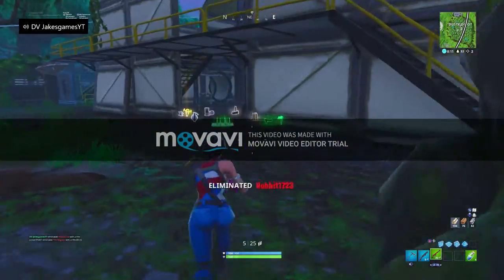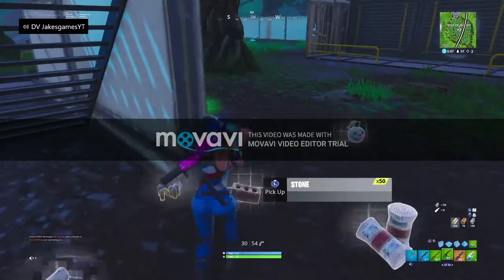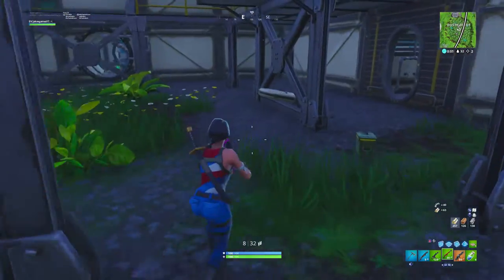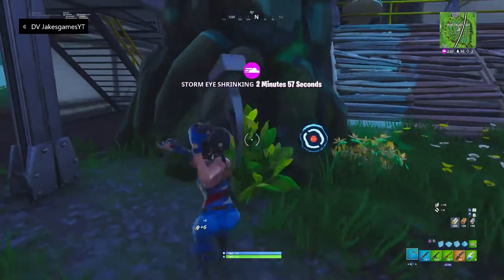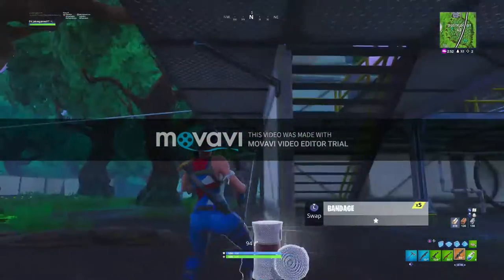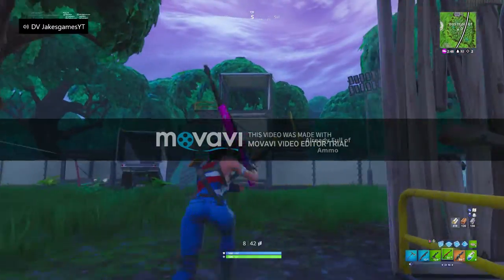Ooh! Oh my gosh! I should give this gun a chance more, bro! See that? Did you guys just... Oh my gosh, bro. I have to give this gun a chance more, to be honest. Like, actually. We got another rebel coming out here.